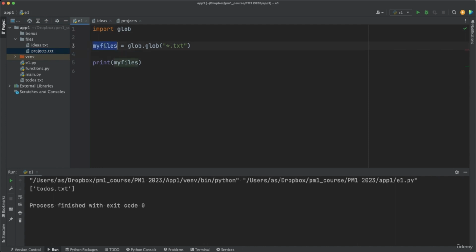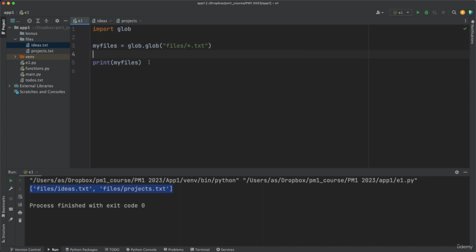Once you have a list in here, let's create the list again. This time it would be files/ everything with .txt, run, and you get the file names now. Everything else, if we had some other files here, would be filtered out, so we only get the txt files.